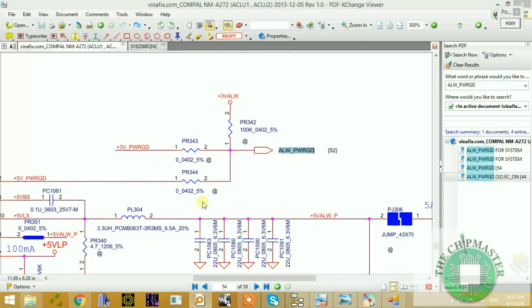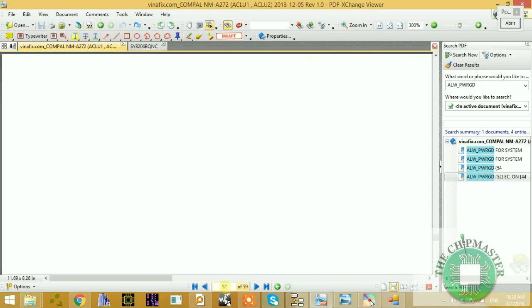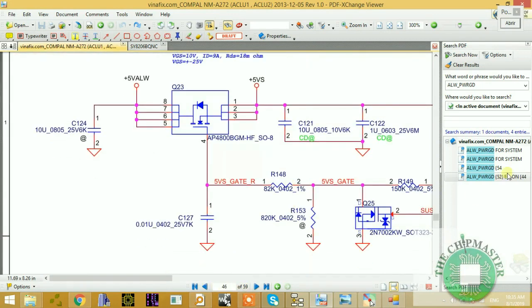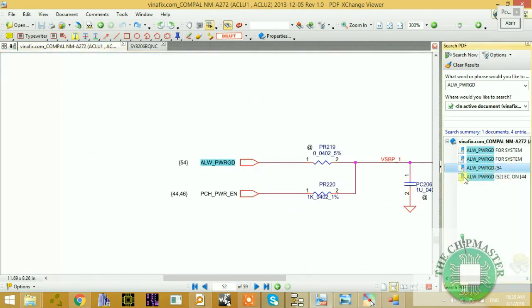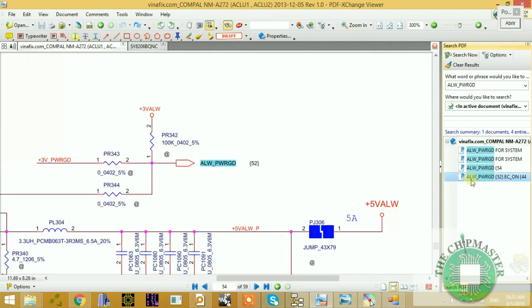Let's draw 5 volts. Let me just sketch out the 5 volt rail also.